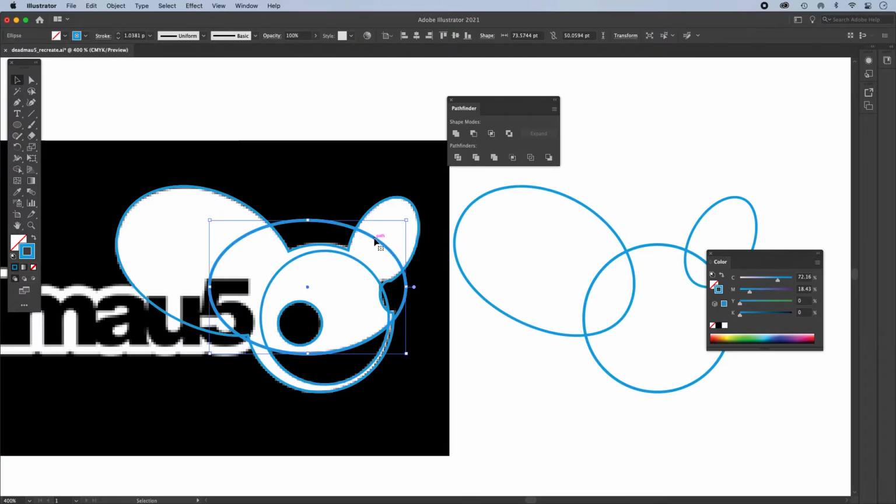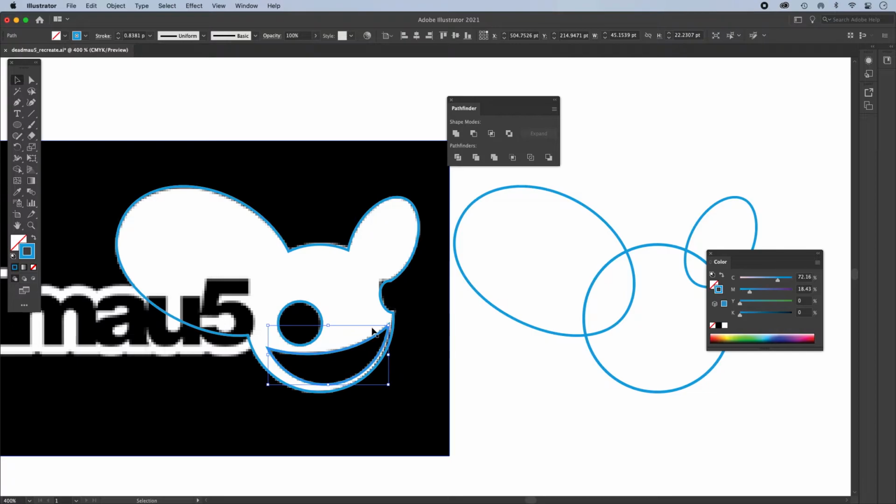And I'll select, holding shift, the circle that made the bottom part of the mouth. And I'm going to do, again, minus front, because this top one that I made as a copy of the bottom one is in front of the bottom one. So I'll minus front. I have both items selected. That leaves me with that.